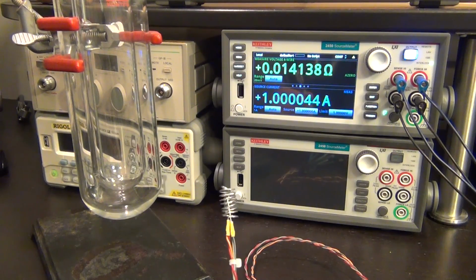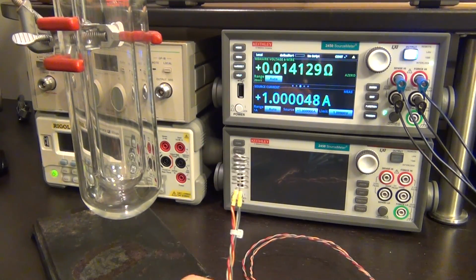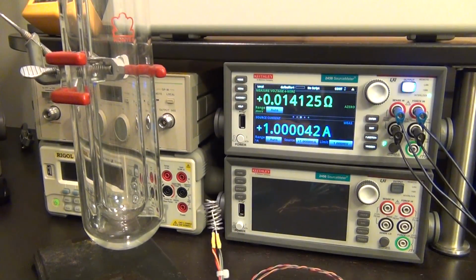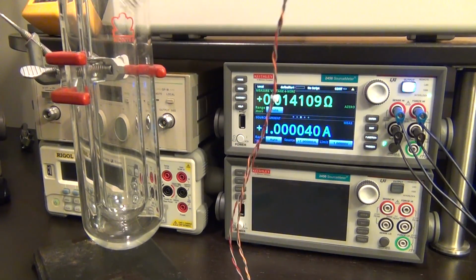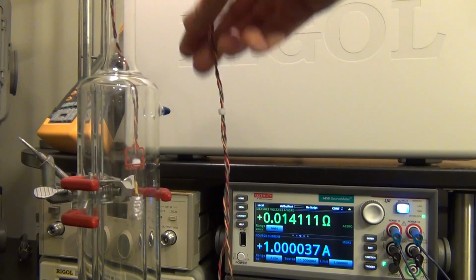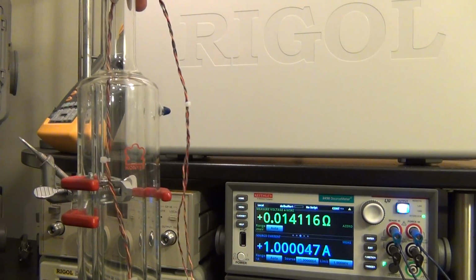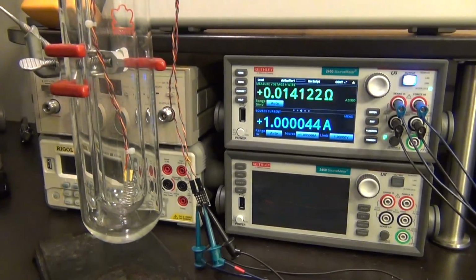So what I thought is, well, let's see how much we can reduce the resistance of this wire if we were to put it into an extremely cold environment. Well, I have a dewar here, a glass dewar, which you may have seen from my previous video, which is a double layer isolated with vacuum in the middle. So we can go ahead and put this resistor directly inside it, like so, and lower it all the way down. There you go. Now it's sitting at the very bottom, like so.